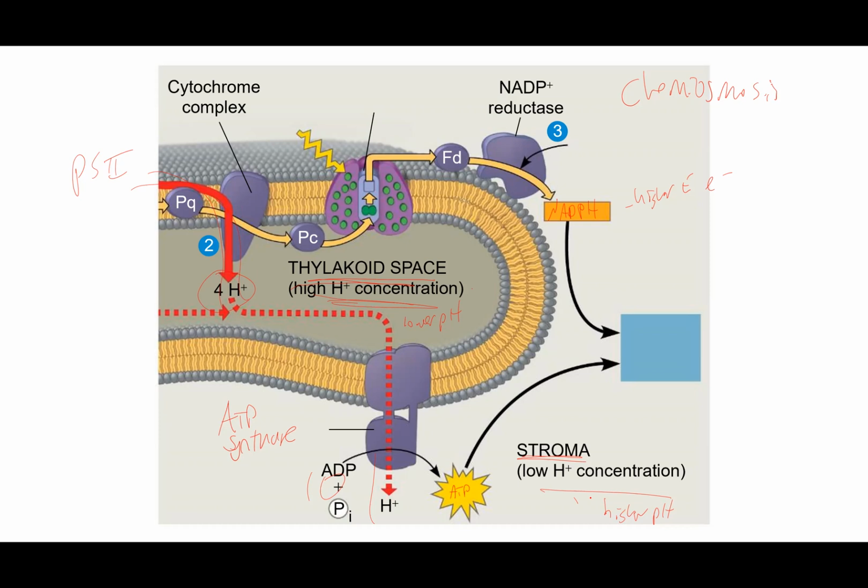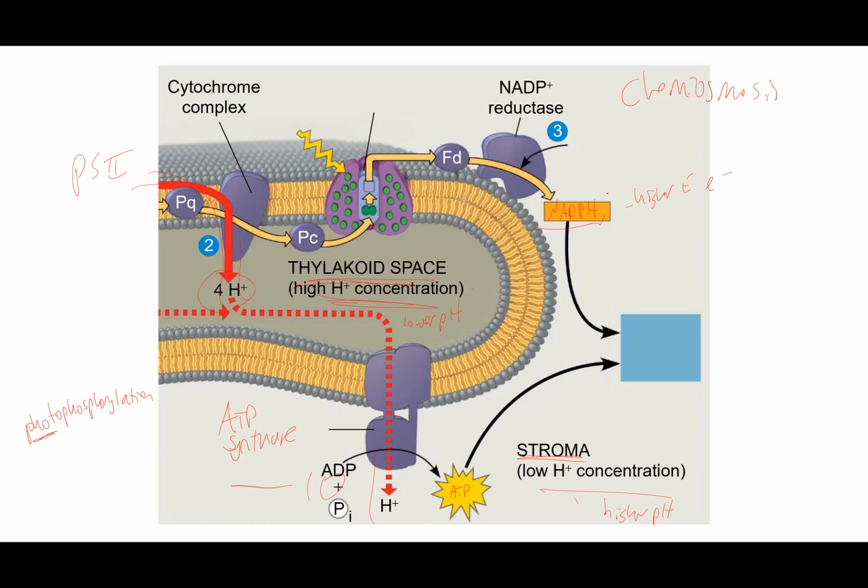So this is still phosphorylation when we're doing this, but in this case, it's similar to oxidative phosphorylation, but we call all of this photophosphorylation because it's light that's providing the energy ultimately for the phosphorylation. There's no organic molecules involved in this in any way, so that makes it different from the electron transport chain in cellular respiration. We have no organic molecules, no carbons, no nothing. But similar ideas in how the chemiosmosis works in the electron transport chain. So you can think about the similarities and the differences between those.